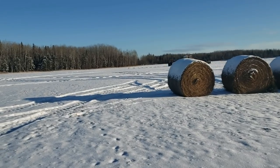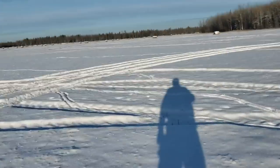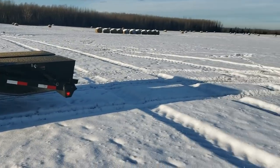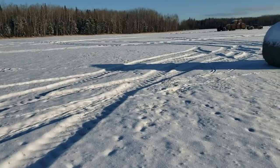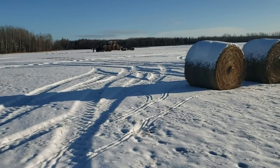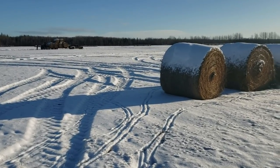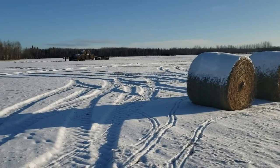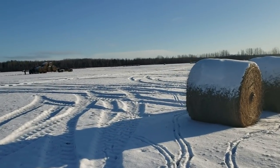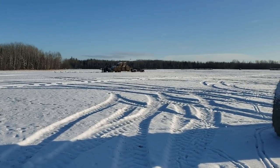Good afternoon, everyone. Well, I'm back out in the field today. We took a day off yesterday to go get this trailer. And yeah, so it's kind of cold today. Minus 16. Holy smoke, 16. That's not cold at all. Well, it is cold with the wind, but my friends down south and east are getting it a hell of a lot colder.